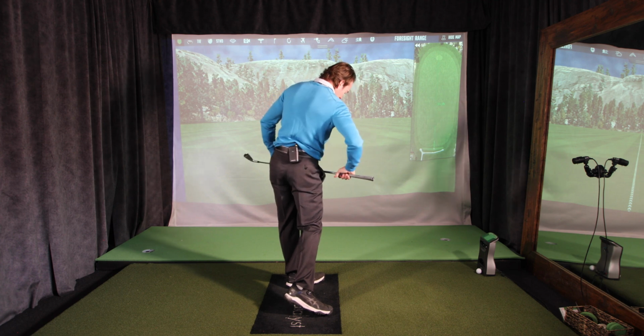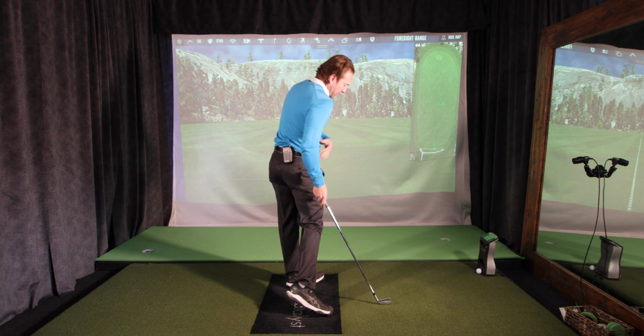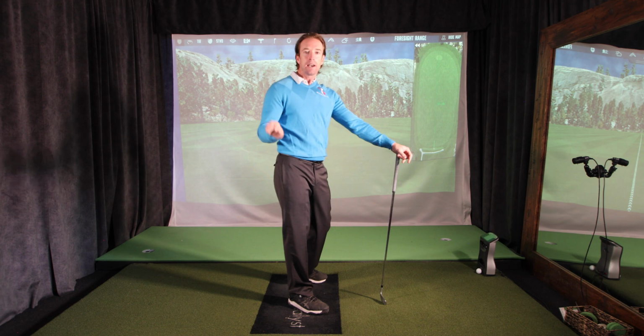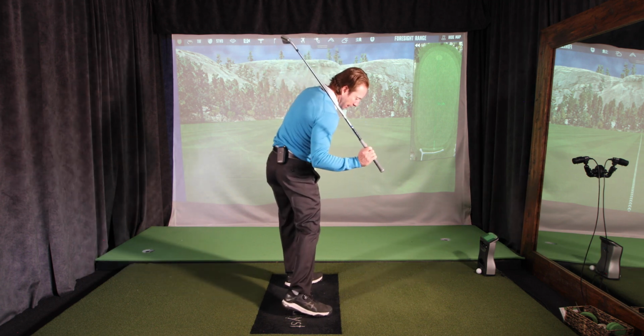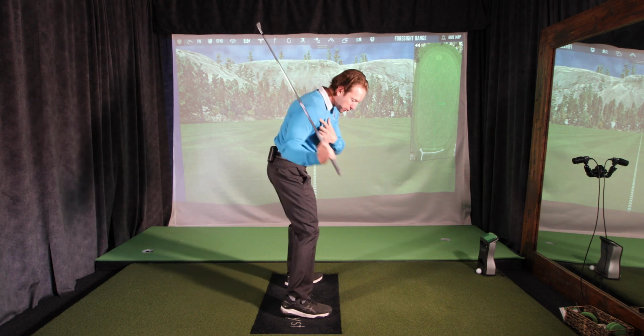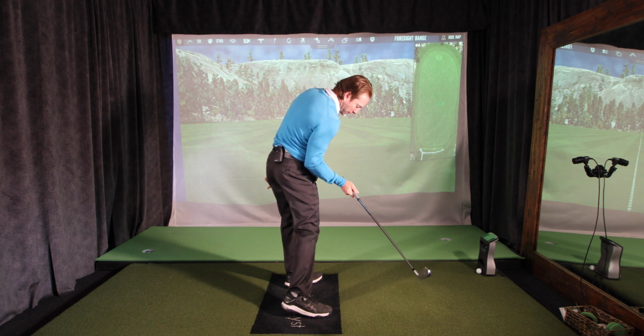Now I can see I've made a huge turn here by driving this right hip forward. You need this when you're going to have the opportunity to add more right side in there, as I'm going to show you. So the right hip has to come forward. As the right hip's coming forward, this initiates everything. Then my right shoulder can start to fire. And now you'll notice a pretty big difference in the position of my arm.